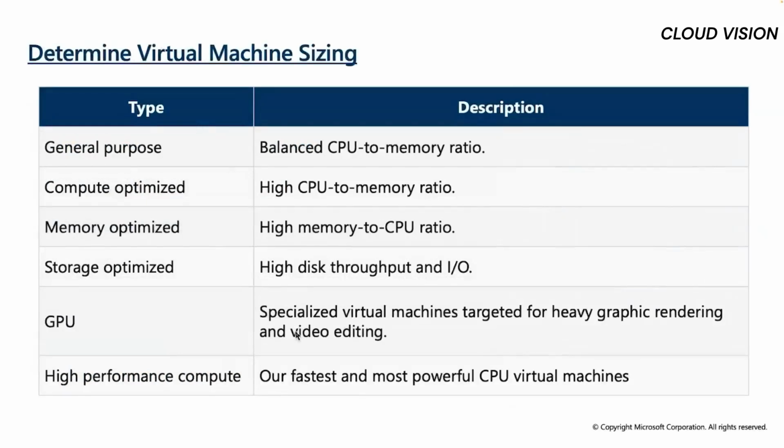In terms of virtual machine sizing, there are various types available. So typically in normal day-to-day use, we can use general purpose, which is a balance between CPU and memory ratio. And it generally costs less compared to the other options we have given here on the screen. Compute optimized, which is high in CPU but low in memory ratio, where memory optimized is higher in memory but lower in CPU.